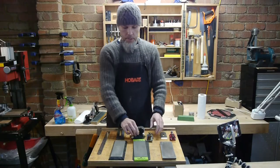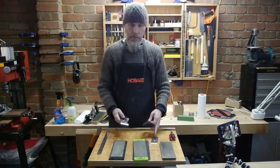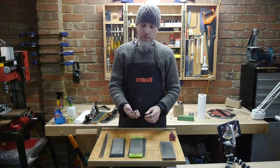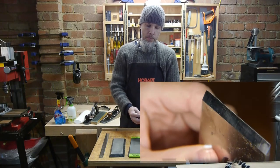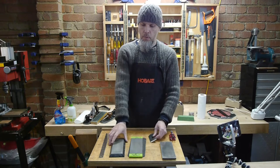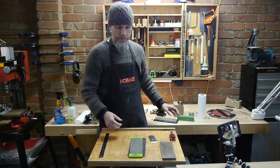So let's prepare for the first one, which will be a blade from the block plane. Now I've inspected the edge of this blade and it seems to be pretty good. I'll show a little zoom for you here. So it does not have any chips as such, and it's in relatively good condition. So I will not be needing this stone for this blade. I'll just take it away.